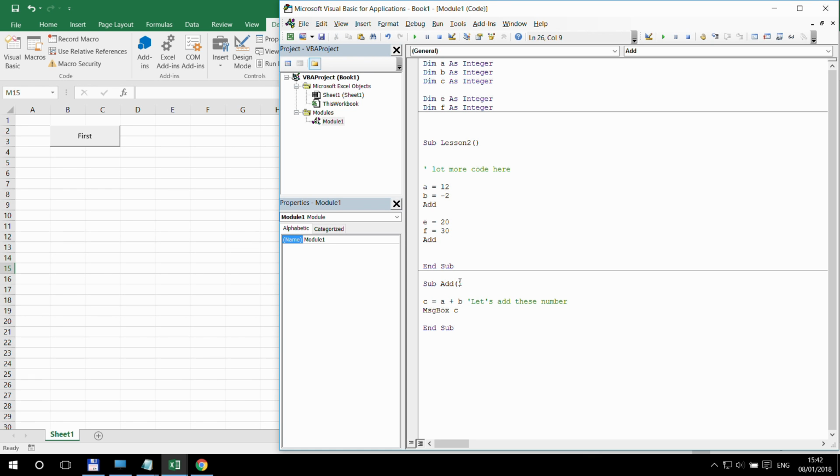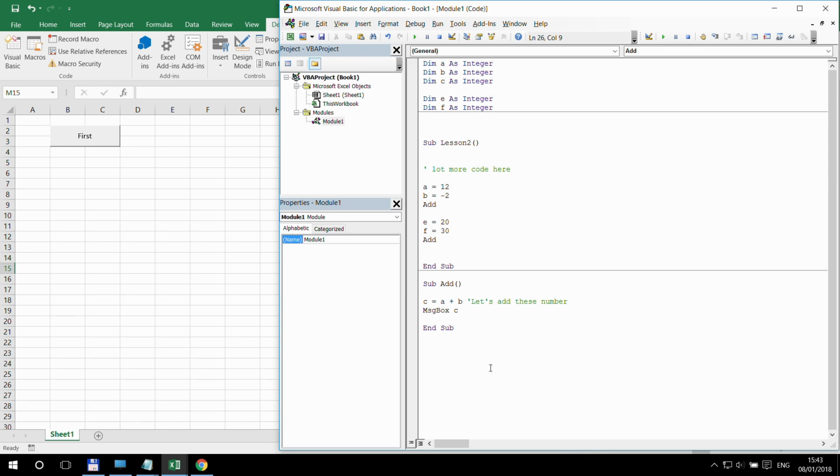So it would be nice if we could somehow tell Add what the 2 numbers are that need to be added together. And that's what we can do, using the MsgBox example, where we can see that it is possible to pass values to a method which the method can then use. And actually this is why we have the 2 brackets here. Up until now we have just typed the name of the sub and these 2 brackets automatically appear, opening and closing brackets, and that's actually where we define all the parameters that go into our methods, and these are called arguments.